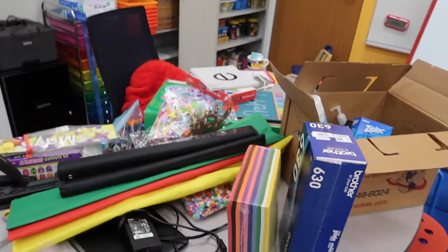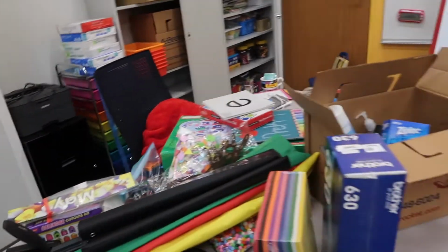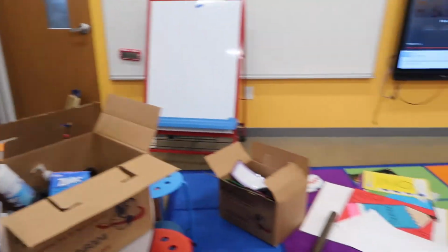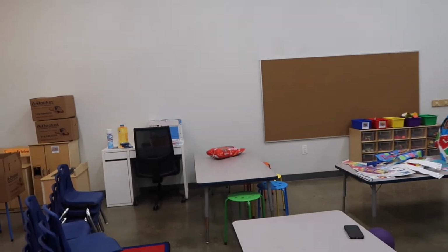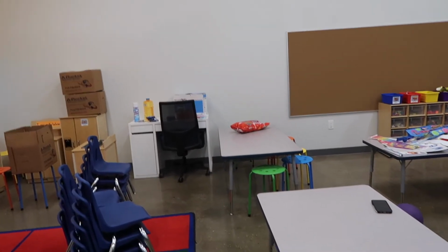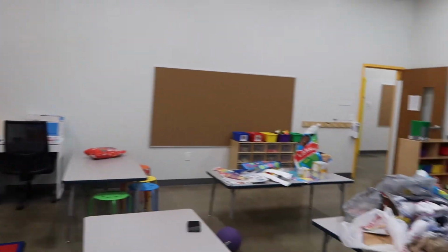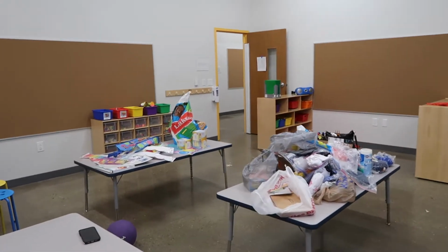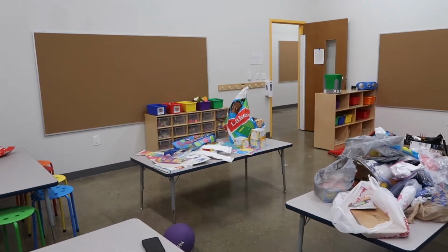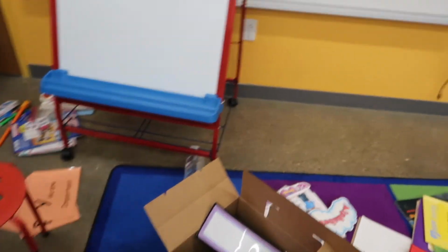These are all my teacher things that are going to go in that cabinet, those drawers. That's over here. And like I said, the snacks I want my TA to keep over there, and the kitchen stuff is all in those boxes. Basically, I'm trying to remove all the stuff off the tables. I don't think that's going to happen because most of the things on the tables go on the wall. So I'm trying to clean up. That's what I'm doing now.